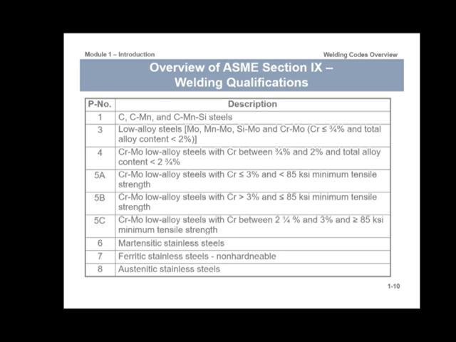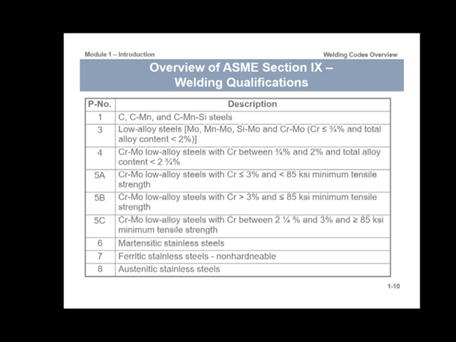These are alloy steels where you've thrown some other constituents in there to adjust the chemistry and give you different mechanical properties, maybe better creep resistance or better properties at higher temperatures. So that's where you get 3, 4, 5. P6 is martensitic stainless steel. P7 is ferritic stainless steels. P8 is austenitic stainless steels.